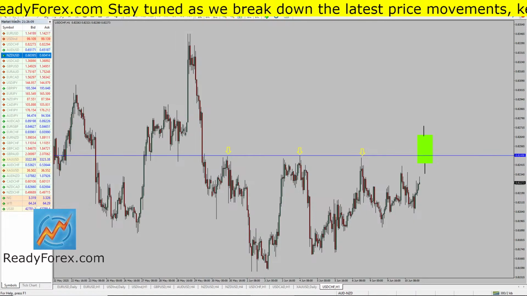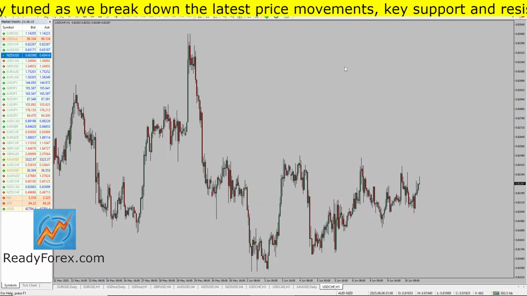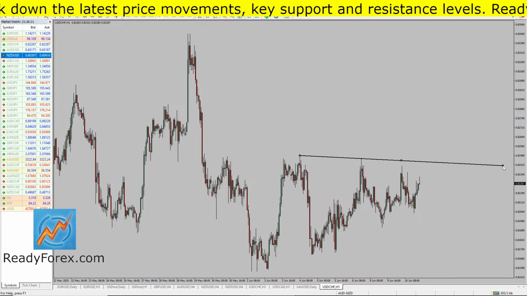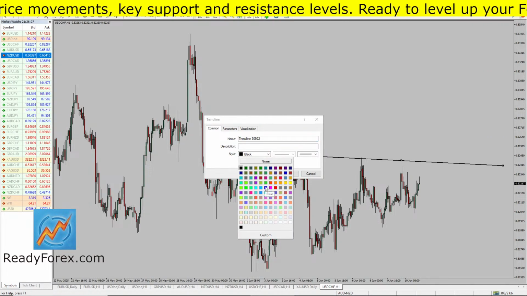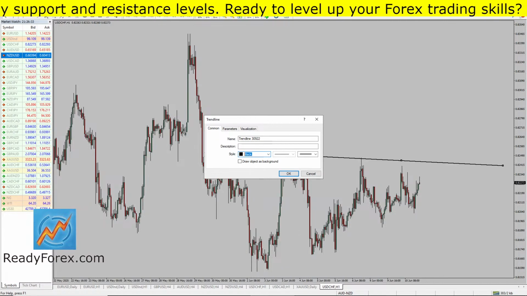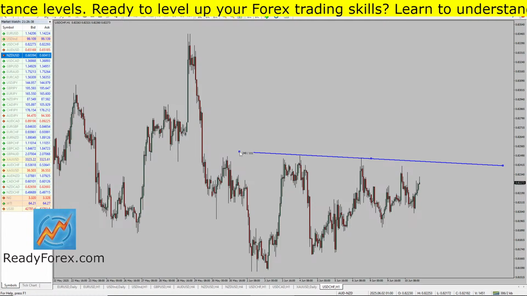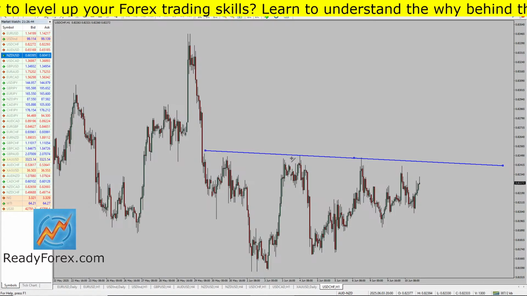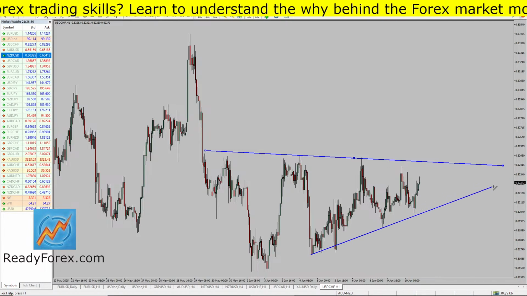I'm going to remove all of these trend lines. Okay, so it seems to me we could get a possible bearish triangle scenario over here. And I'm going to extend this trend line backwards. Okay, and draw one A, B, C, D. So this is the lowest part over here.